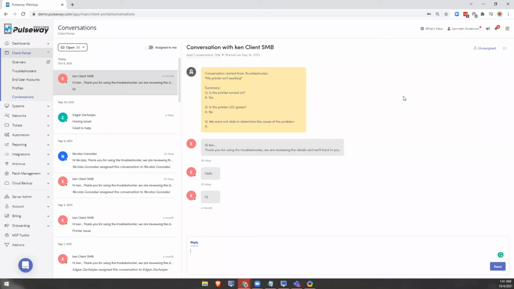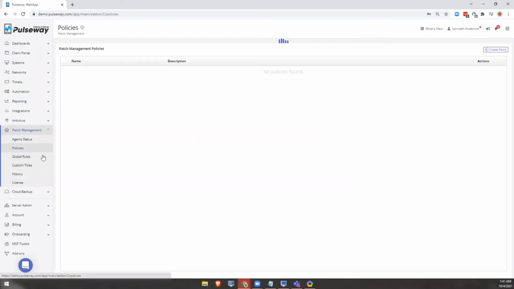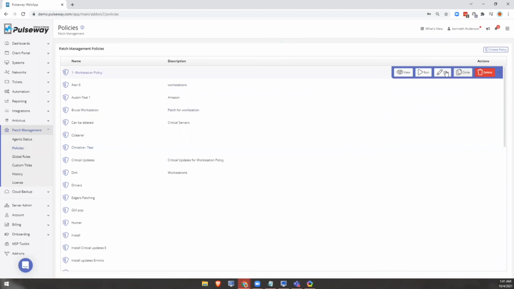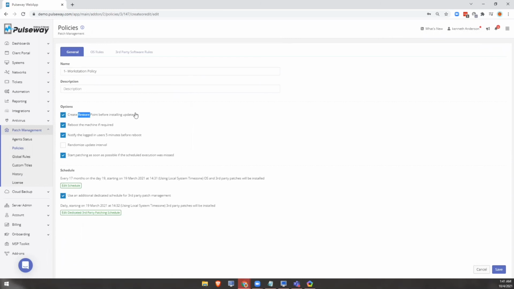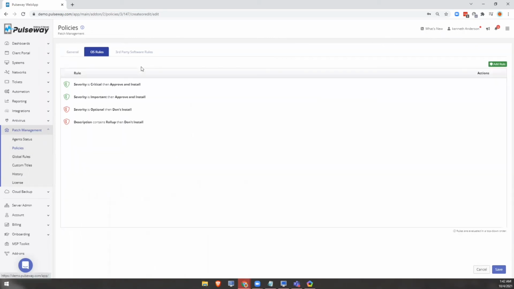Leveraging Pulseway, you can also automate the process of patch management, which not only includes the Windows updates, but also the third-party application, software deployment, and of course, Windows feature update. Navigate towards the policy section, utilize the existing policies we offer you, or clone any of these policies if needed. This will automatically allow you to create some system restores and enforce patch management, have a dedicated schedule for Windows updates, a dedicated schedule for third-party patching, and define your own set of OS rules, which take care of critical updates, important optional roll-up updates, security updates.